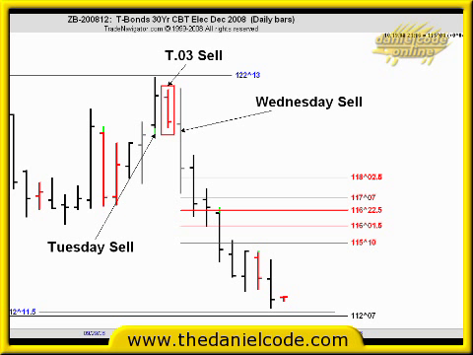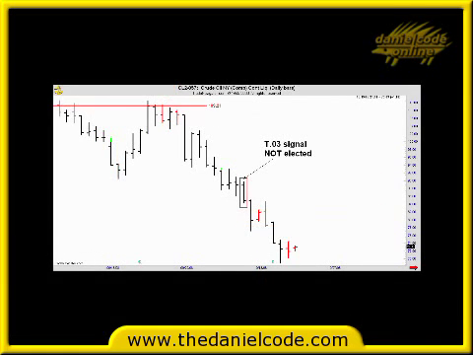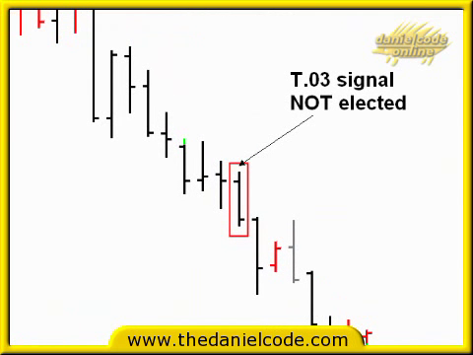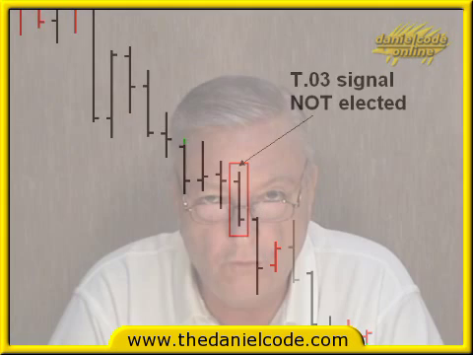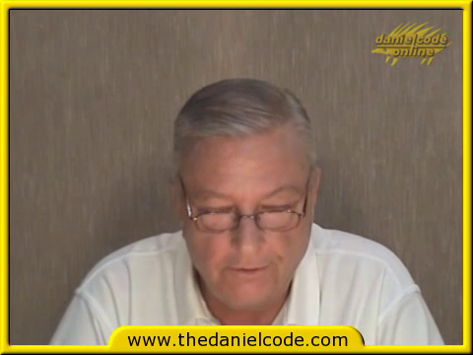The final chart here is to show you when a trade is not elected. On the T.03 signal in crude oil, you'll see the bar in the red rectangle. That had a T.03 signal on it. That high is never taken out, nor is the next day's high within our 2-day allowable time. So just make sure that you understand clearly before the T.03 signals become valid, they must be elected.